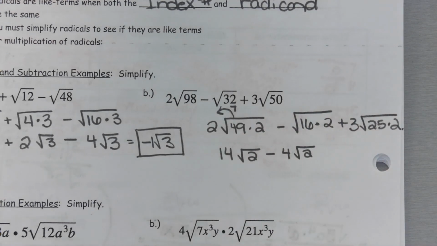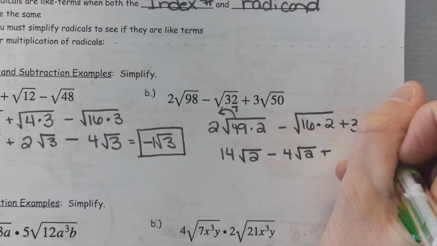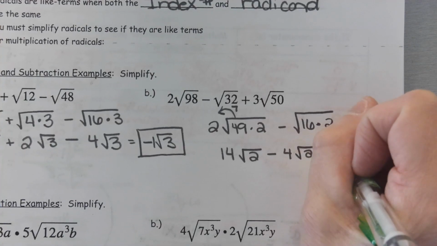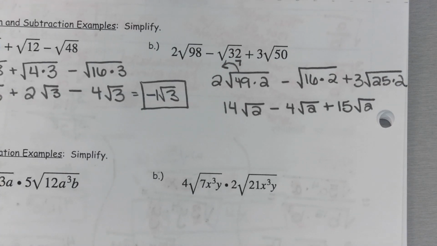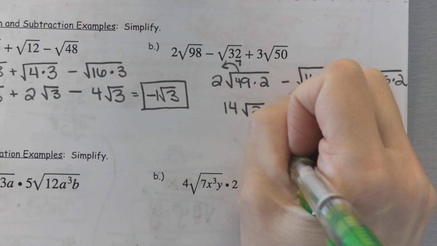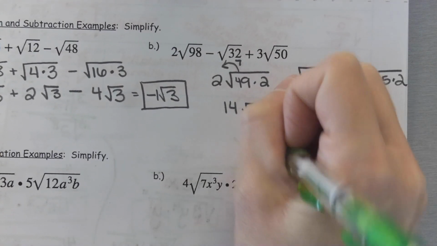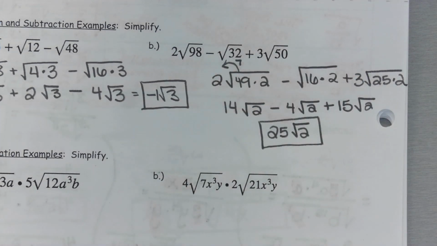All right, this one, what's going to come out front with the 3? 5. 5 times 3 is? 15. So I have 15 root 2's. Okay, so again, think of the root 2's as things. Oranges, apples, bananas. Somebody gives you 14 oranges. Then they take 4 away. How many oranges do I have now? 10. And then they give you 15 more. How many oranges? 25. You have lots of oranges, lots of vitamin C. And again, in place of oranges, it's really a root 2, right? The root 2 is your thing. It's the quantity, like you have different quantities of it being added or subtracted together.